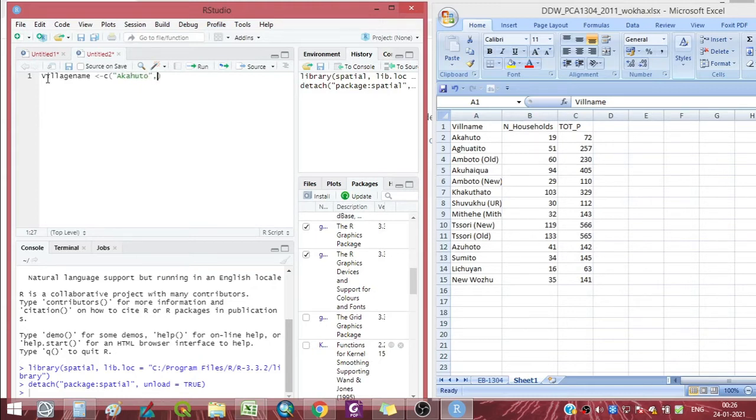Then I put a comma, a space, and then again a double inverted comma. I write another name inside it. Aghu Tito. So these are names of, I think, Nagaland.